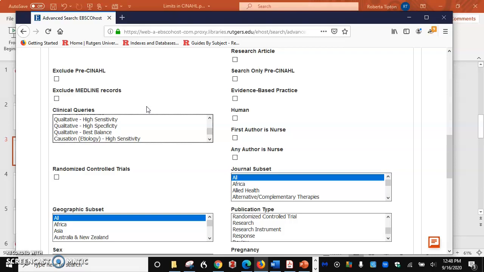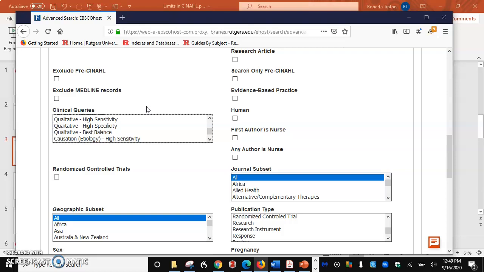Now, let's talk about what high sensitivity means, what high specificity means, and what best balance means. Okay, so this is always the problem with searches. A high sensitivity search goes very broadly and brings in lots and lots of stuff. And you might want all that stuff. But if you don't want all that stuff, you're getting many barely relevant or irrelevant items in your search, but you are covering a broad swath of information. A high specificity search, on the other hand, is very, very focused, and it deals with just things that are extremely relevant to what you're asking.